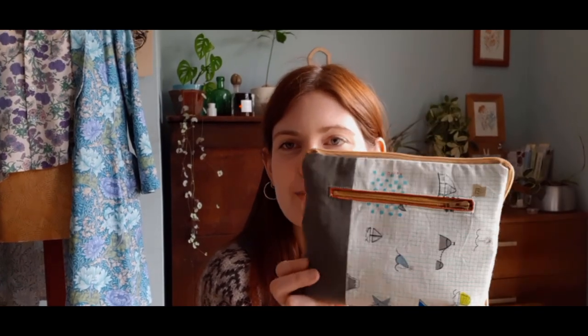I do have a couple of sewing things to share with you. One is knitting related, actually. In fact, they're both knitting related, but it is sewing. The thing I'm most proud of that I've made in the last month or so is my knitting needle case. I am really fortunate. For Christmas I was given a Chiaogoo knitting needle set by my partner. He asked me what I wanted and he's a big believer in investment in tools, so that's what he gave me. But I think the cases they come in are really functional but hideous. I hate them. Black, white and red, which is not my colour combo at all.